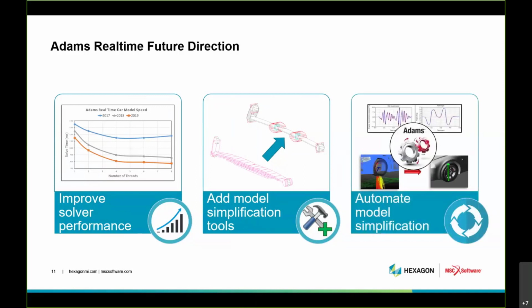And then the third point we're focusing on is looking at ways we can automate this process. So identify key performance characteristics for certain events that you want to be preserved in the real-time model, but then let it go through and automatically iterate through varying different ways of simplifying the model complexity to achieve those performance goals, but deliver real-time performance. Those are the three key areas that are part of our focus moving forward in the Adams team to make this whole ability to leverage Adams for real time a lot easier and more of a turnkey solution.